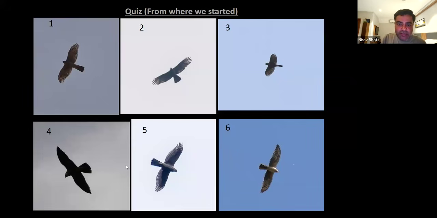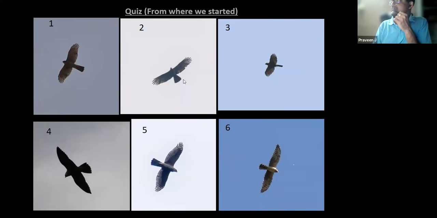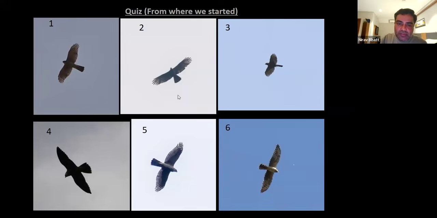We'll try to guess what 2, 4, 6 are. So any guesses on number 2? A couple of guesses, OHB. Correct. Both the guesses are correct. With the wing structure given here, it is an Oriental Honey Buzzard. It is very difficult to identify this, so there is no problem whatsoever. Even the best of the experts, even I may not be able to identify it with these things. So this is an OHB.